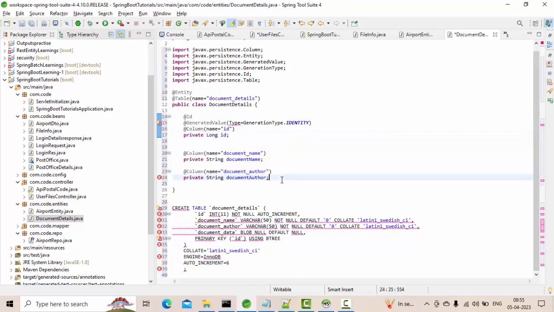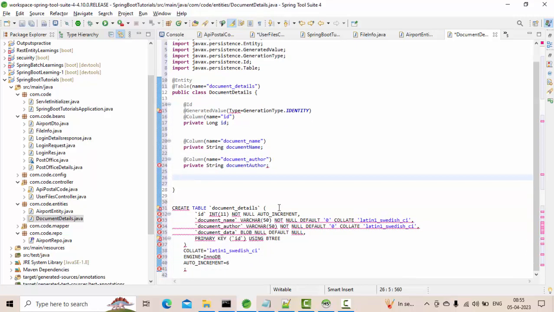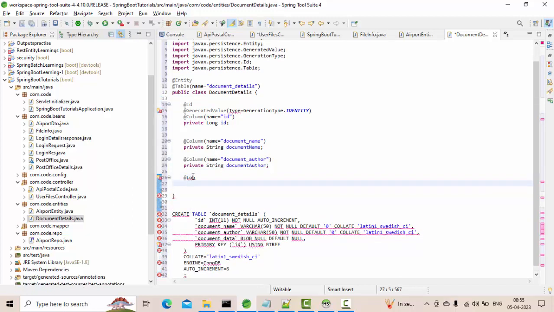Now let's come to the actual one, which is document data, of blob type. Here I'm going to make it a Lob. Column, name is equal to document_data, and columnDefinition is equal to blob.